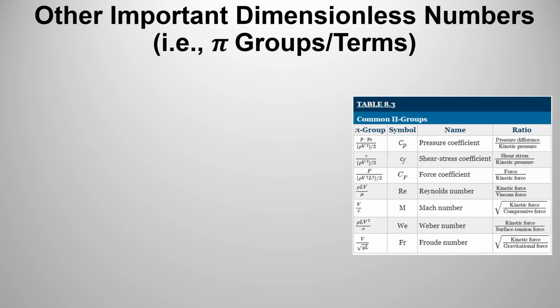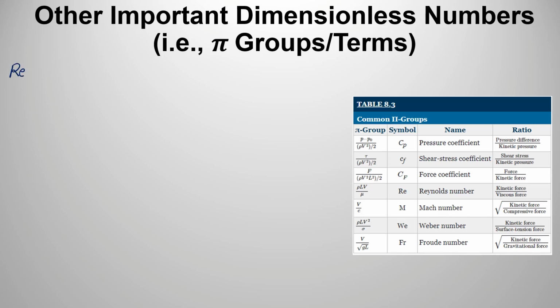So far, you are familiar with a couple of dimensionless numbers or pi groups that I have introduced you. For example, Reynolds number or force coefficient, drag force coefficient, right? But let's dig deeper to the idea of having dimensionless numbers. Let's analyze one sample dimensionless number to see what it is composed of, right? And the easiest one would be Reynolds number. So I'm going to start with Reynolds number.